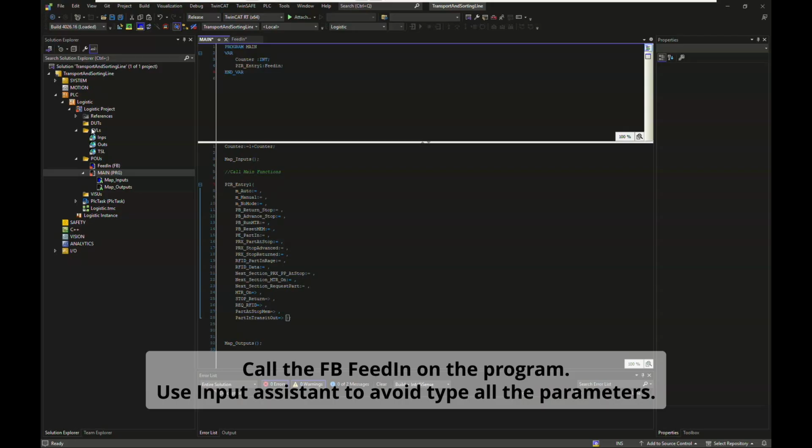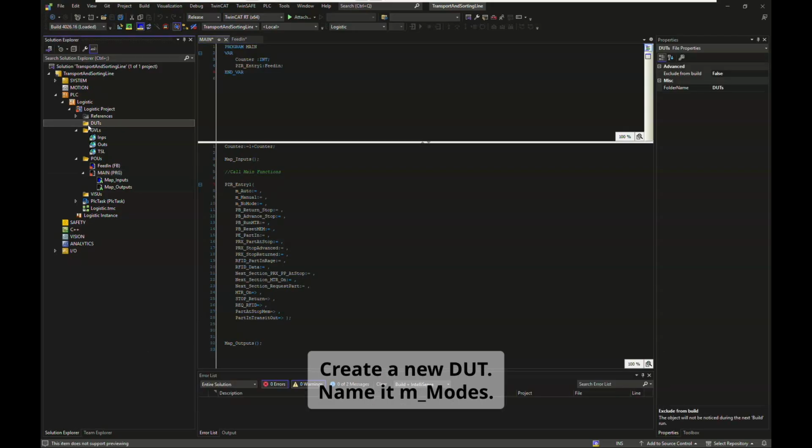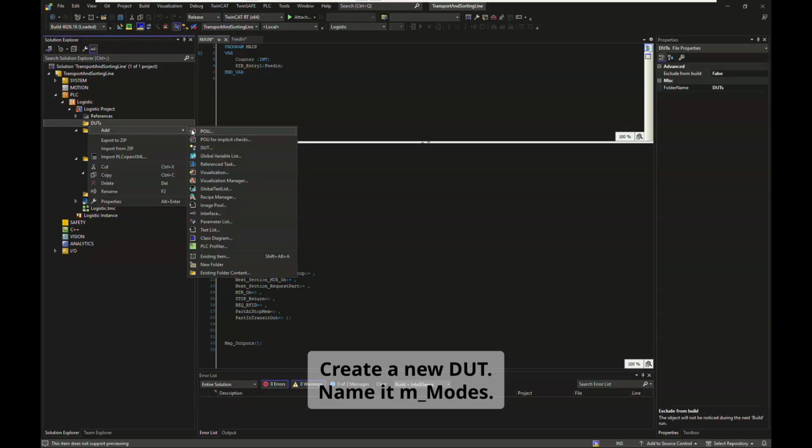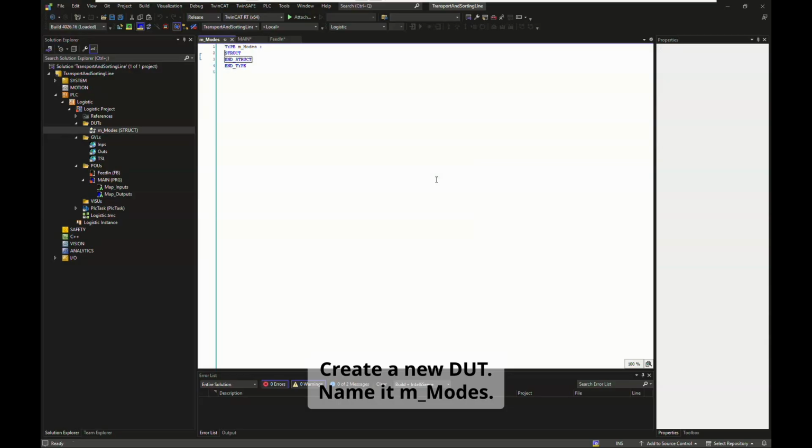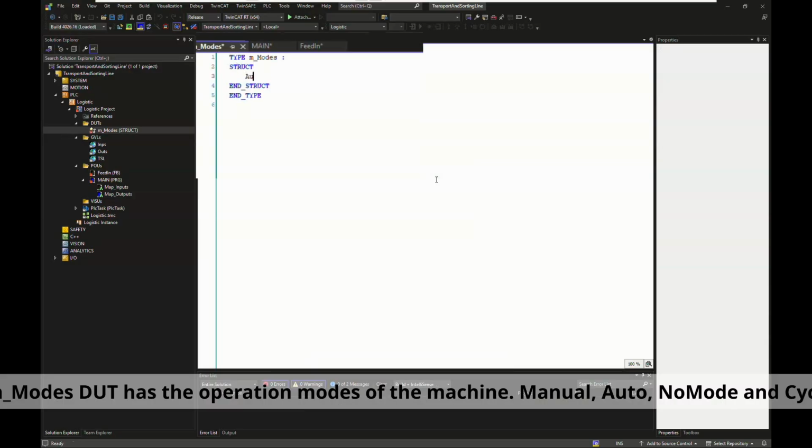Create a new DUT, name it mModes. mModes has the operation modes of the machine: manual, auto, no mode, and cycle on.